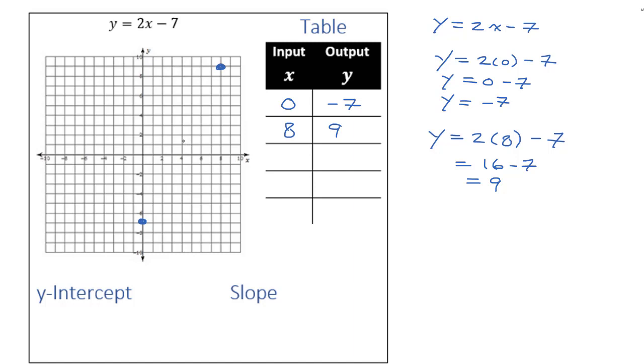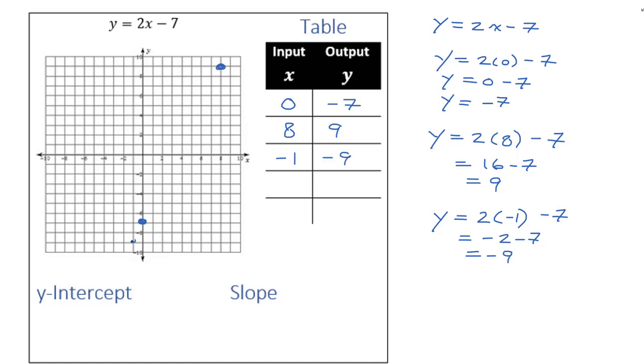Let's try a negative value. Basically, we want at least 2 as a minimum, but 3 is required to make sure we do it accurately and do it properly. So let's sub a negative number in. Let's just do negative 1, because I think if we do negative 2, it's going to go off the graph. So let's do negative 1. All right, 2 times negative 1 minus 7. Well, 2 times negative 1 is negative 2, and negative 2 minus 7 is negative 9. All right, so negative 1, negative 9.